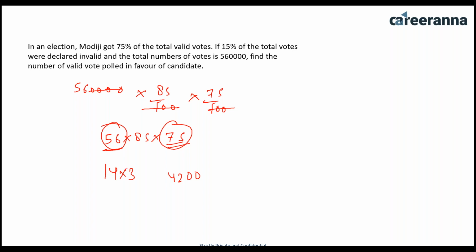Also, I recommend you to improve your calculations. There is a trick which I follow always. Whenever I travel, I see a lot of cars, right? Suppose that this is a car and there is a number plate behind it. And numbers are 36, 25. So what I do is I try to play with this number. 36 multiplied by 25, so I get 900. This is what I do.